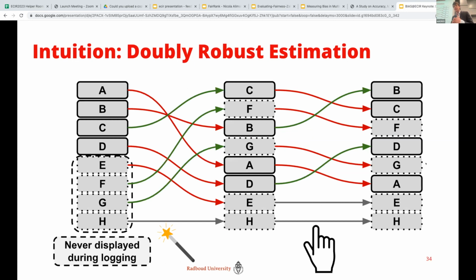The doubly robust method, you can think of it as doing this. Again, this is the nutshell version. It's not 100% mathematically correct, of course. But the way I think you can think about it is we start with the regression model. It re-ranks everything, because it can give us an estimate for all items. Then we get this intermediate ranking, and then we use our interactions to correct that ranking again. So we first rank based on our regression model, and then we use our interactions to update that once more. Of course, if you actually work with it, please look at the formulas. But this is how I would think about what's going on. All right.